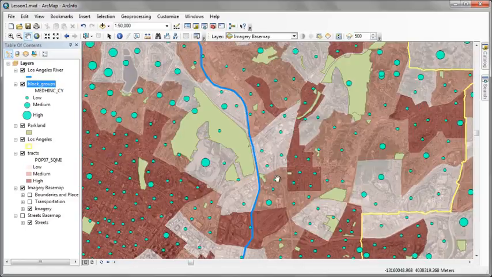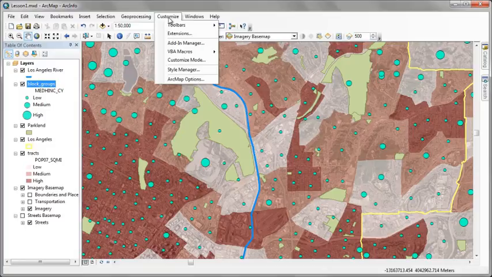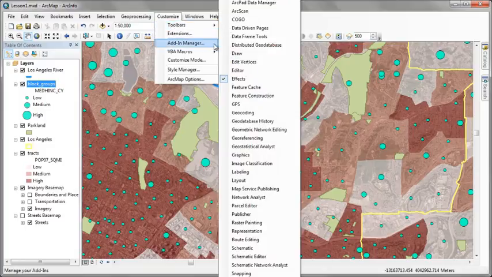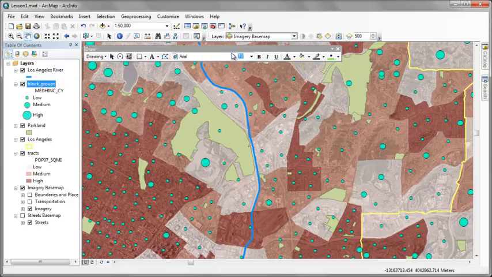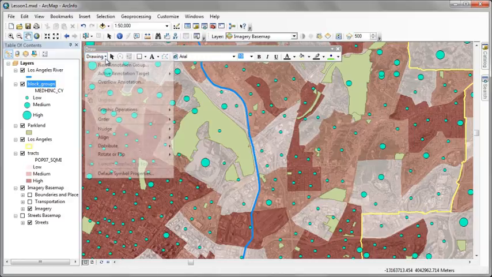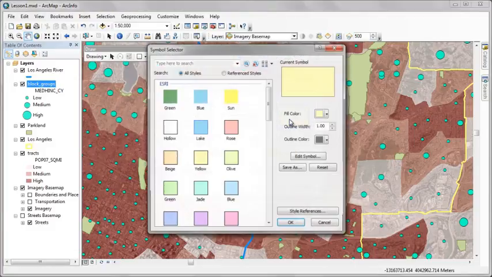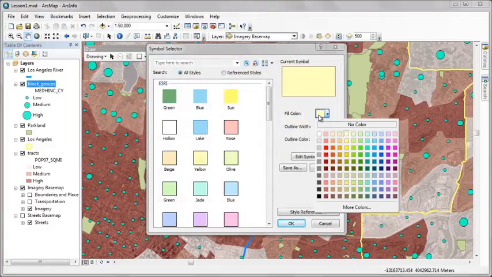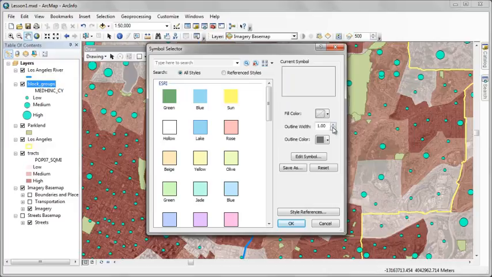From the Toolbars menu, we'll now add the Draw toolbar so that we can mark some of our preliminary guesses right onto the map. Later, we'll compare these to our actual analytic results. First, we set the default symbol properties on the Drawing toolbar. We want to draw an empty ellipse, so we'll set the fill to none and the line width to 3 points, the color black.